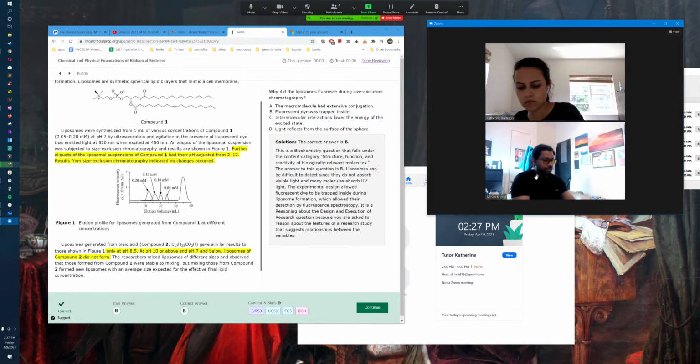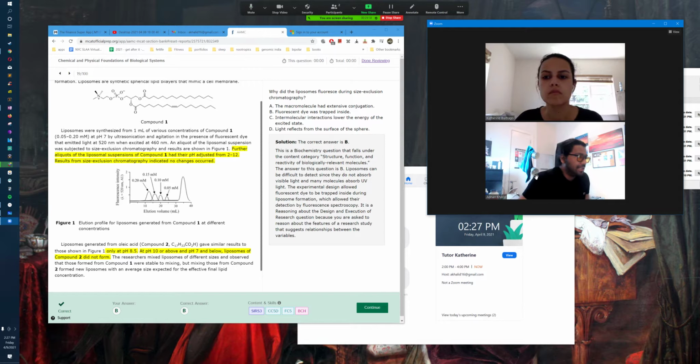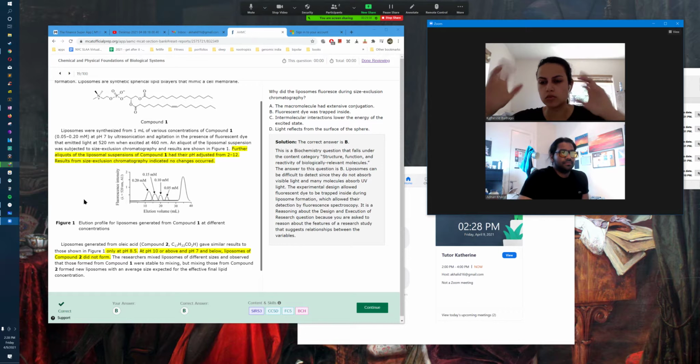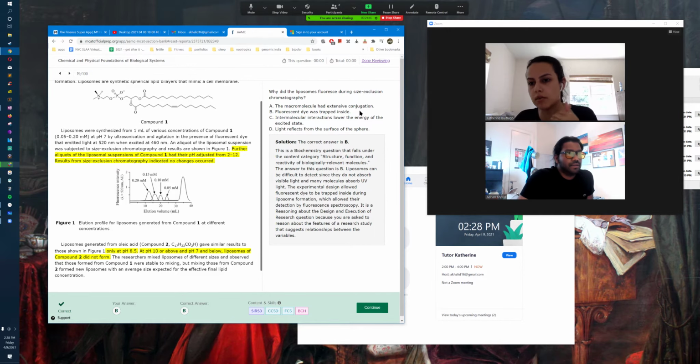Okay, so I was drawing the beginning of a liposome here. They're saying it's in the presence of a fluorescent dye, and if you want that dye to tell you how many liposomes are being made, you want it to be trapped inside. I was thinking that with size exclusion chromatography, you're sorted based on size, so you need a way to keep track of it regardless of the size or the amount of liposomes. So I believe the only way would be that they're trapped inside.